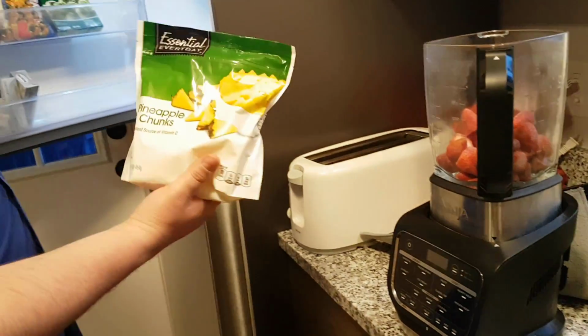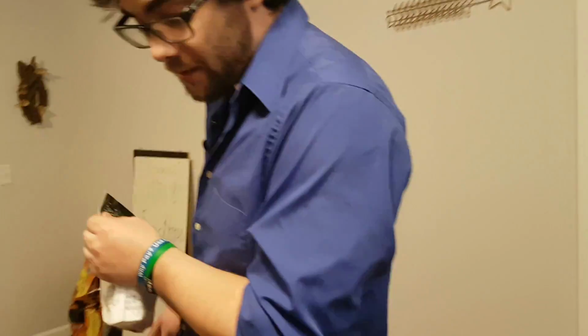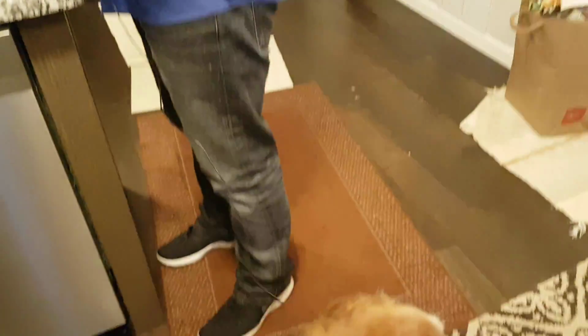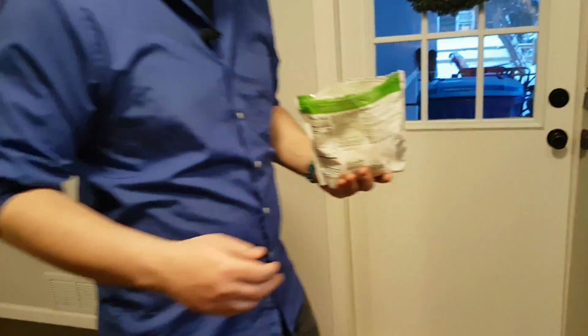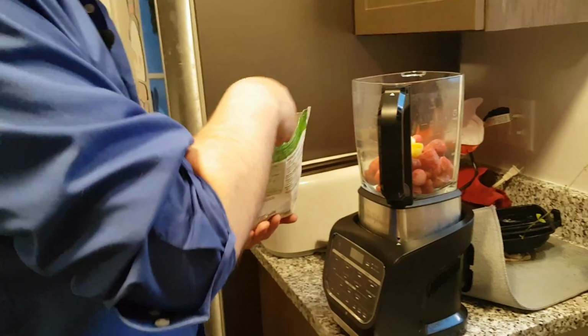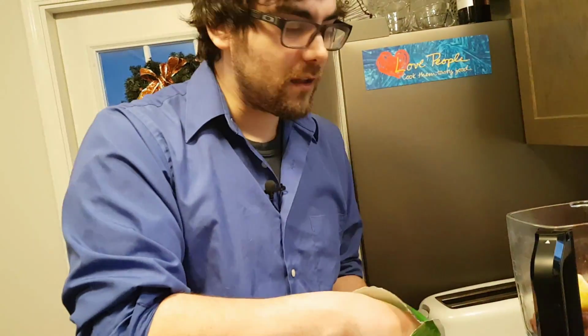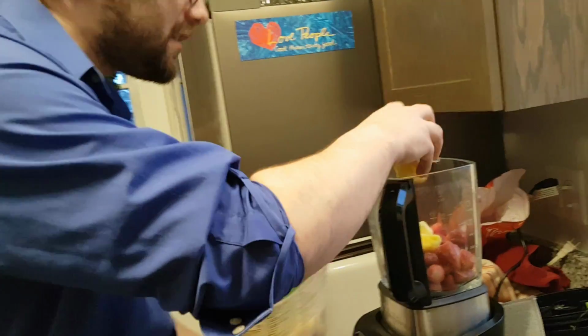Next, I'm gonna add a little bit of pineapple, just a little bit. And you don't have to watch me open the bag. Beelzebub's gonna fast forward through here with a little bit of magic. Just kidding, that was really fast, no need to. So, this time I'm actually gonna do even strawberry and even pineapple. Pineapple gives it a little bit of zest.